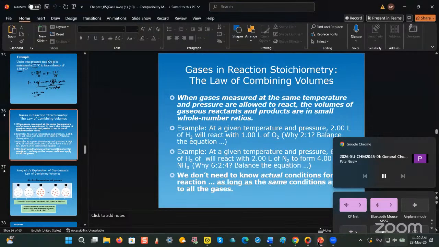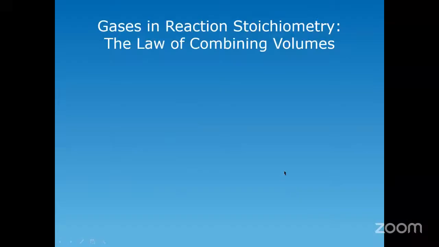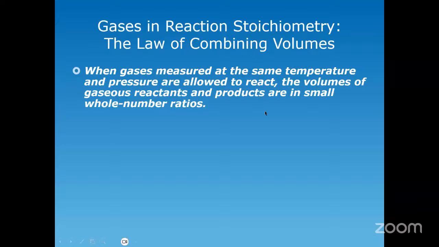So we're going to continue our discussion of gases, and what we'll be talking about is combining stuff that we have learned so far in this chapter with what we learned in chapter 3 with respect to stoichiometry. So basically what we'll be looking at is what is oftentimes referred to as gas stoichiometry, right? So remember, stoichiometry is that area in chemistry which deals with the quantitative relationships between substances involved in a reaction. So we're just adding gases to the mix, right? And basically we're going to use what we have learned concerning the behavior of gases and how that applies when you're doing stoichiometric calculations involving reactions involving gases, right?